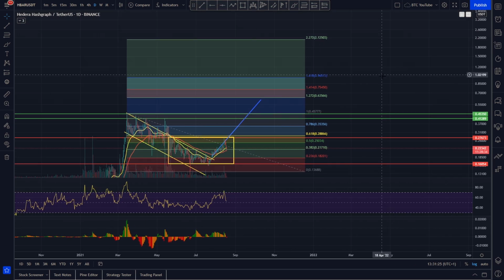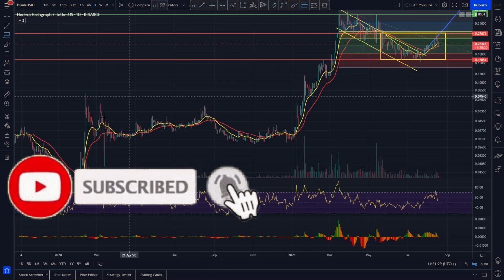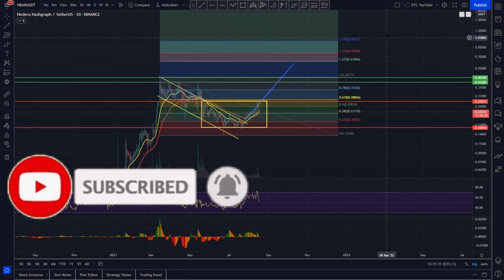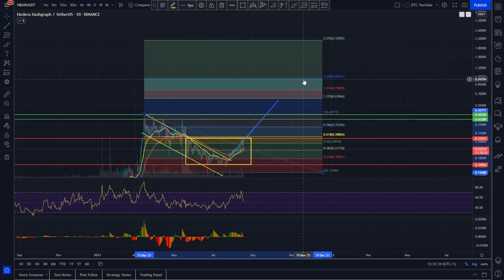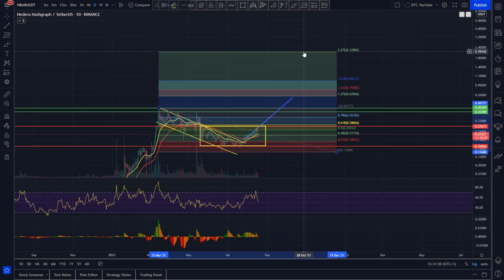More realistically, we'd probably be looking at some more realistic price targets if that was the case. Probably maybe around that $5 mark, we would say is definitely possible, considering the market cap is so low and this is a project with a massive amount of potential and adoption. Around a 10x from the current all-time high doesn't seem that unreasonable, although on our fib extensions that would be quite a large overextension from the 227 as well. So just something to be aware of.